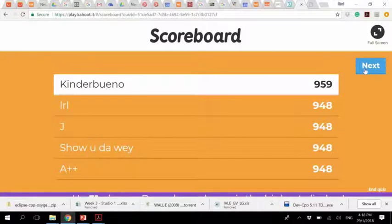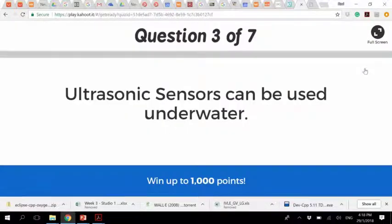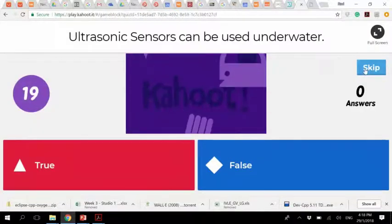Or Kinder Bueno. This one should be quite easy, yeah.